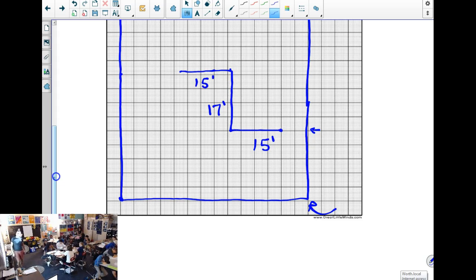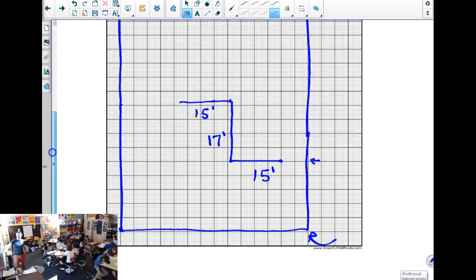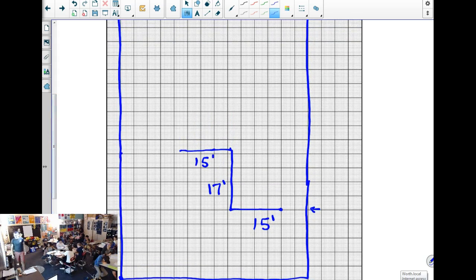My next edge, we know, is 38. Does 38 divide by 4 or 8 or whatever you're using easy? Probably not. But round it and then figure out how far away it is. So if I'm using a scale factor of 4, I'm going to do 40. That would be 10, right? 10 boxes. But I'm missing 2 feet. How much of a box is 2 feet? Yeah, half of it. So instead of 10 boxes, I'll have 9 1/2.